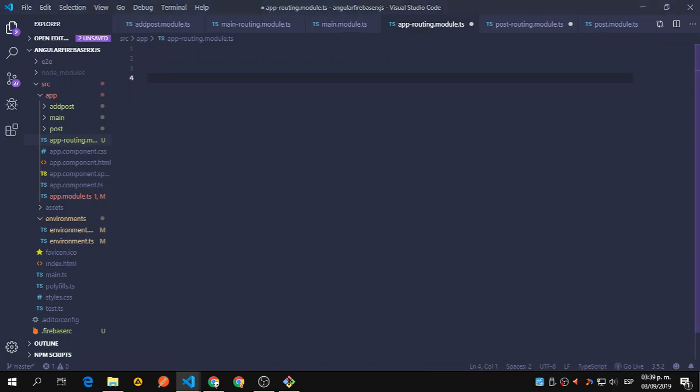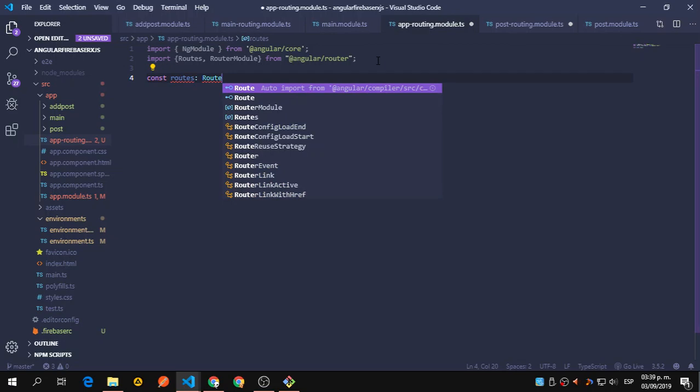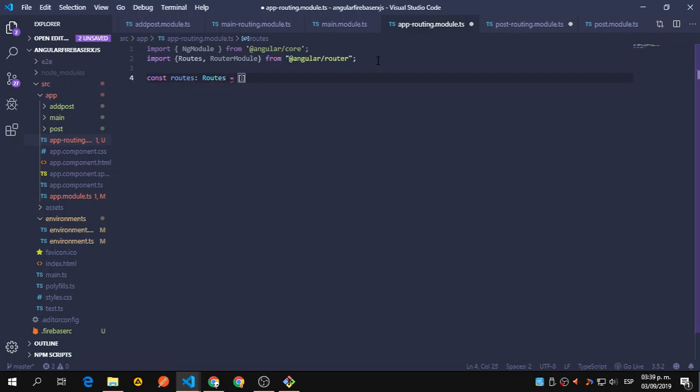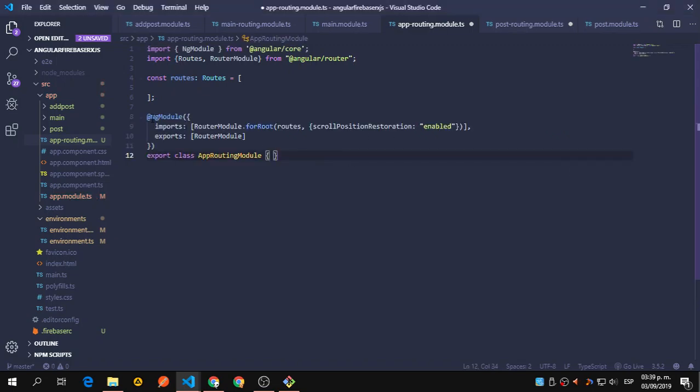So what we need inside this app routing module is first of all, let me just remove that spacing, the NgModule, Routes and RouterModule. Now here we're going to say const routes is type Routes, and here we add an array. Let's add a semicolon there, and let's add the last things, that is the module, the imports, that is the routes, the scroll position.